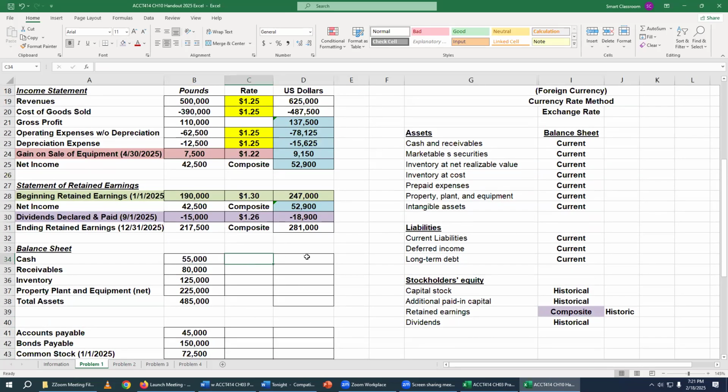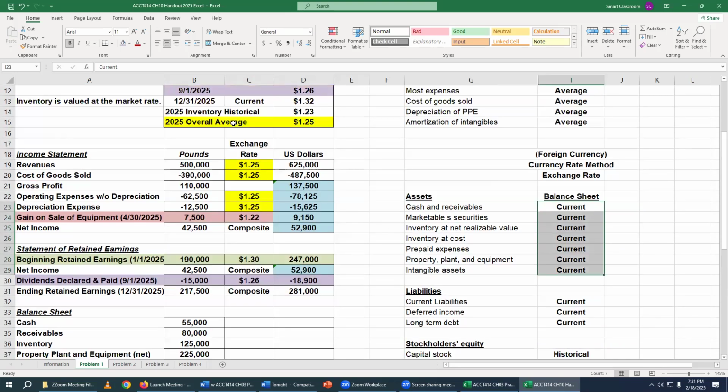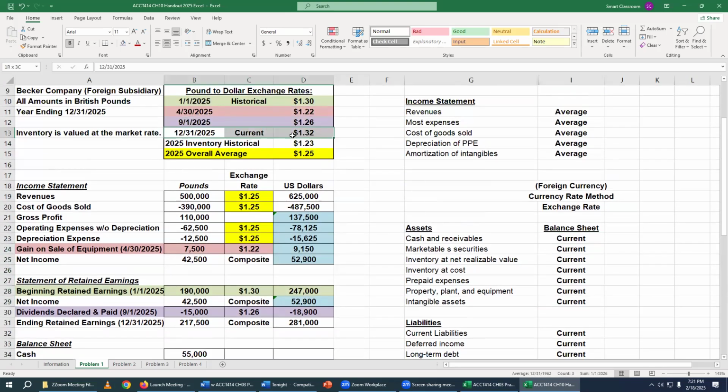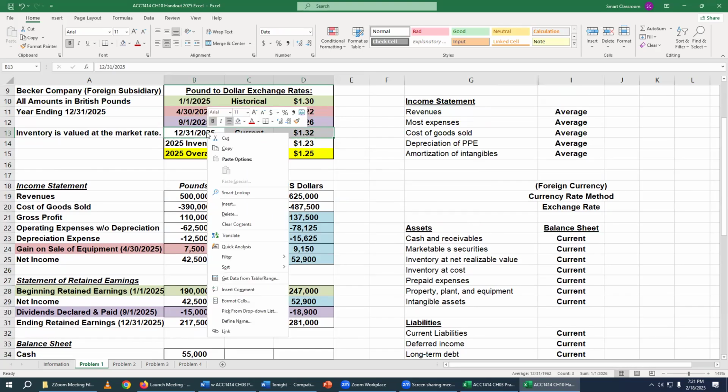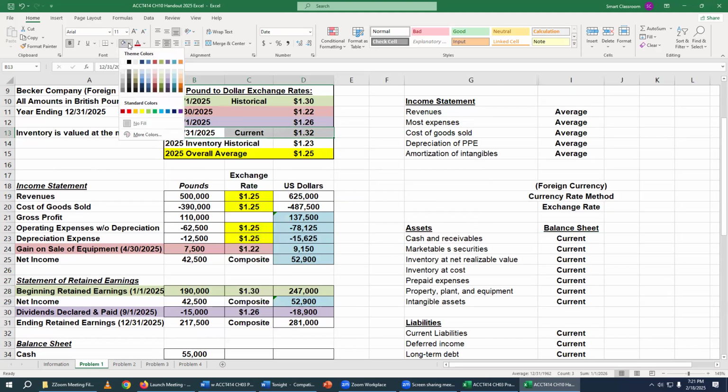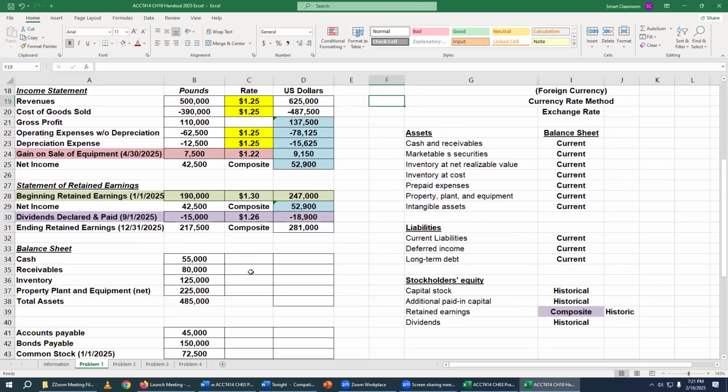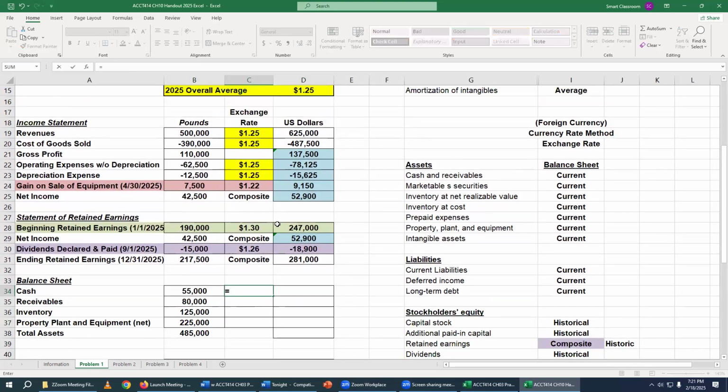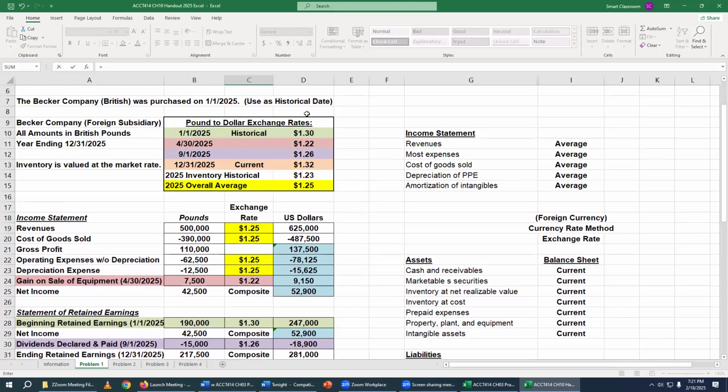Let's go to the balance sheet. Balance sheet. Yay, everything's current. So the year end rate will be the current rate. I don't know why it's not called year end rate, but we call it the current rate. And who am I to judge? Okay, let's make it this orange. Okay, so everything is at 132.